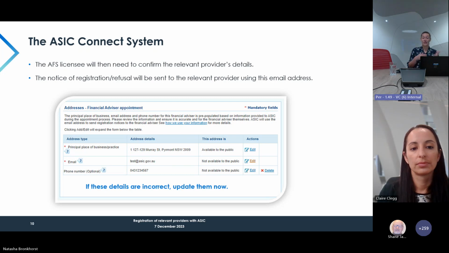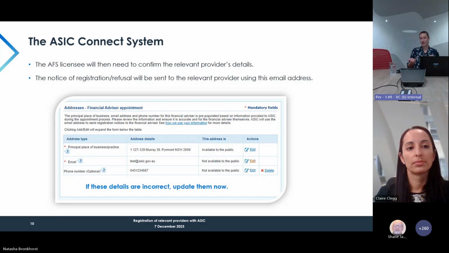Same thing, if the email address is incorrect, I can use this function to update the email address. This is the email address that we are using for the relevant provider, and ASIC will send the relevant provider's notice of registration to this email. So if you have previously used, let's just say, compliance@licensee123.com.au, please update that email address so it is the relevant provider's direct email address.